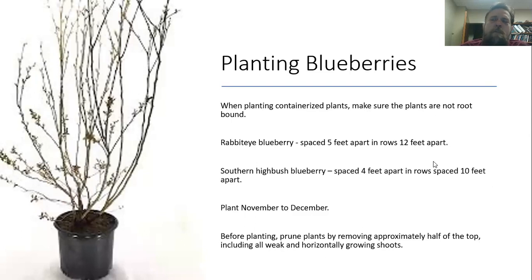So once we have selected our site, we want to move forward to actually planting the blueberries. And most of the time when we are planting blueberries, we have those in containers. Very often blueberries are going to be sold in a 1-gallon pot, sometimes a little bit larger. Having containerized plants just makes the process of planting much, much easier. There are some instances where you can get blueberry plants as a bare root. It's not something that I see very often at all. If you go down to your local big box store, or if you go to a garden center, what you're likely to see is a plant in a small container.